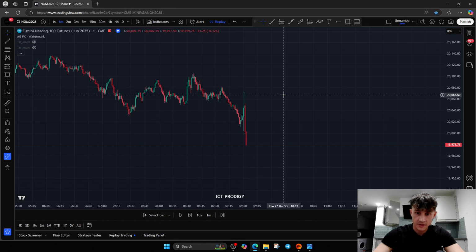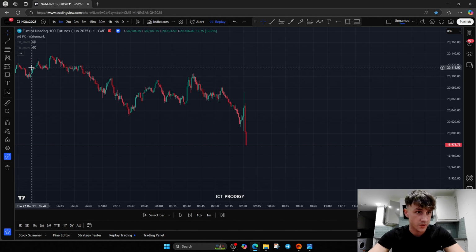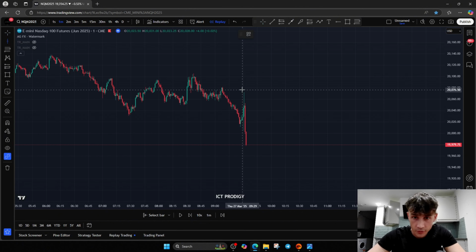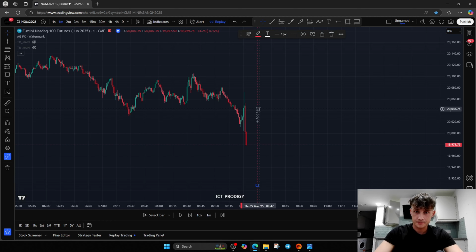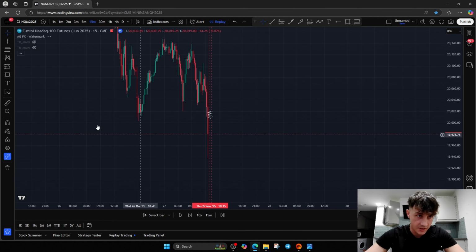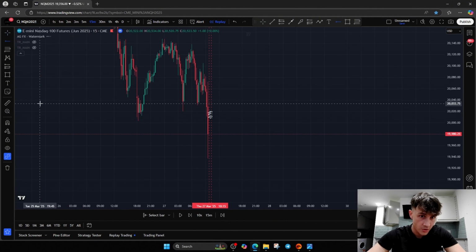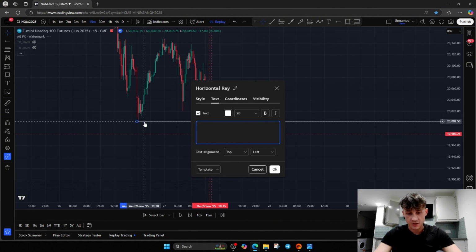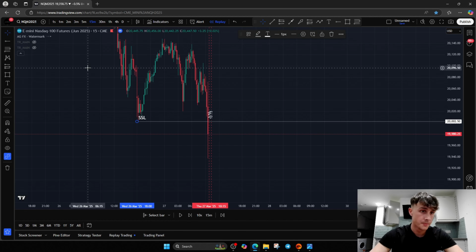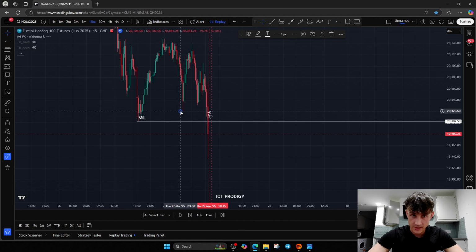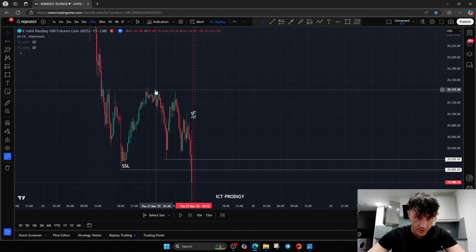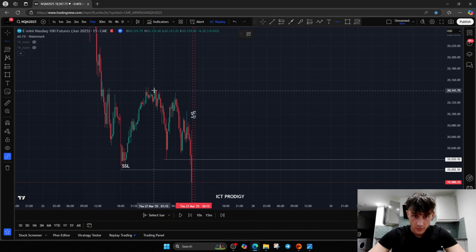Alright guys, so coming into the Thursday session on the 27th of March 2025, it's the exact same story. So make sure you guys are marking out clearly where you're going to be trading. If you come onto the higher time frames, you can clearly see the price has swept all of these key zones of sell side liquidity. So mark it all out, SSL and SSL. So this is the accumulation, the manipulation, and then the distribution. Another point that you want to have marked out is the London highs, which rest right in there. So let's mark that out.